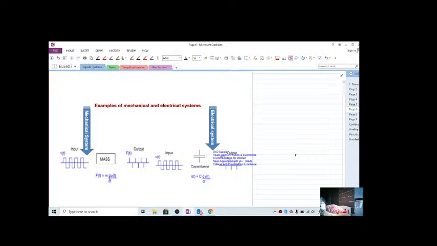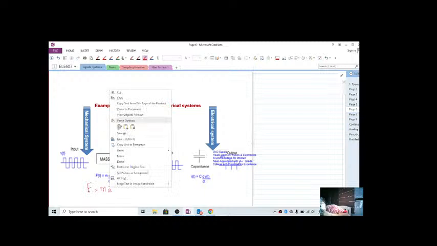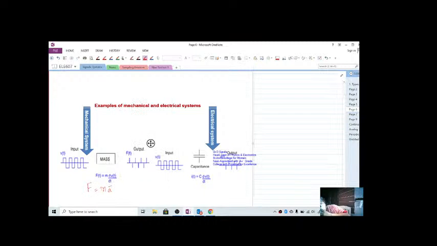What is F is equal to ma? That is Newton's law of motion. I think you are all familiar with Newton's laws of motion. So we write this as F is equal to mass into acceleration. So you are applying the force and then the body is set into acceleration. This is a mechanical system. The signal here is acceleration. You are setting the acceleration. So the output you are getting, it is being set.